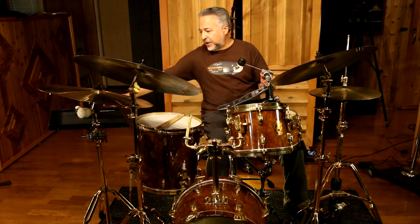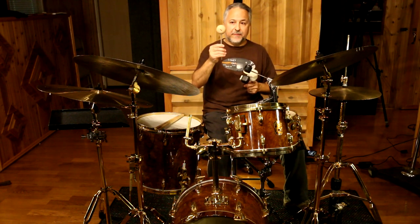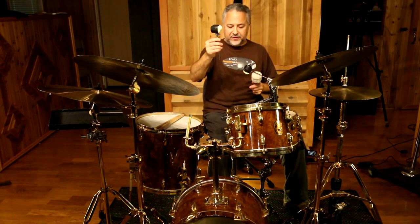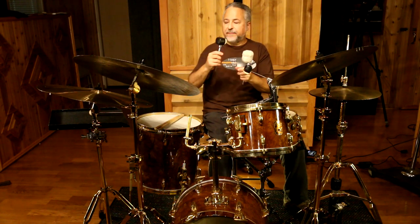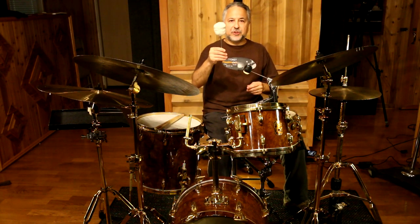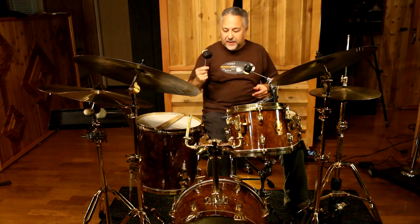Now, as far as beaters go, I use several beaters with my bass drum pedal. So I use a wood one that Vic Firth makes. I use a double-sided beater that DW makes. You don't have to use this counterweight. I do, usually. And it has a felt end and a hard end here. And then I use this very soft lamb's wool fluffy mallet, which over time will compress down. I use this quite often as well. Today I'll just be using one of these DW beaters that's double-sided.